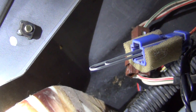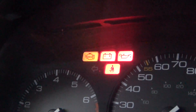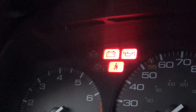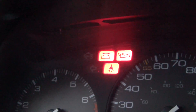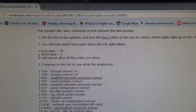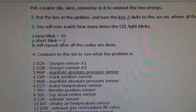I had to break out my book and read the codes. I found a paper clip with a 90-degree bend and put it in as you see here. If you just turn the key on without running the vehicle, it'll just do a quick flash. I think that's a code one. I found this information on hondatech.com, which seems to be a good source. That's oxygen sensor number one that it's saying.